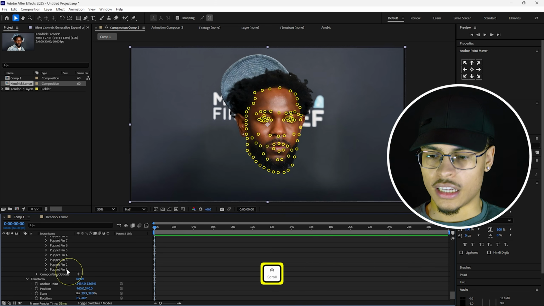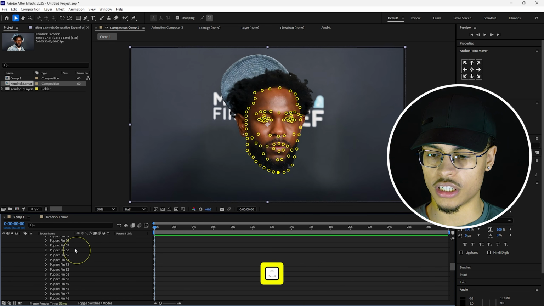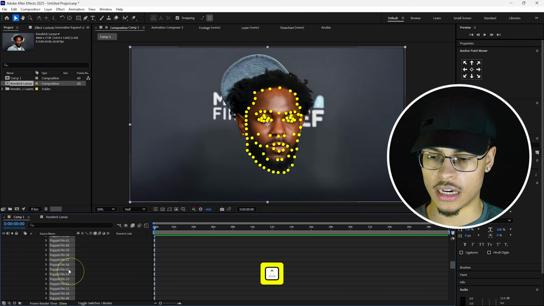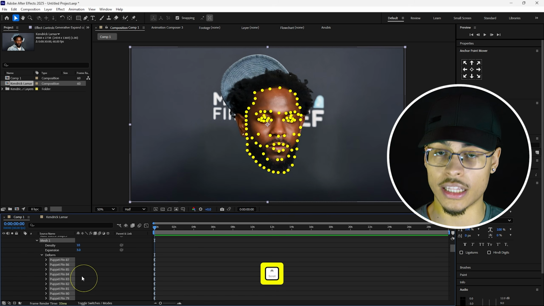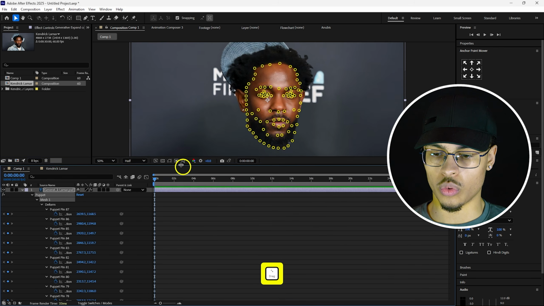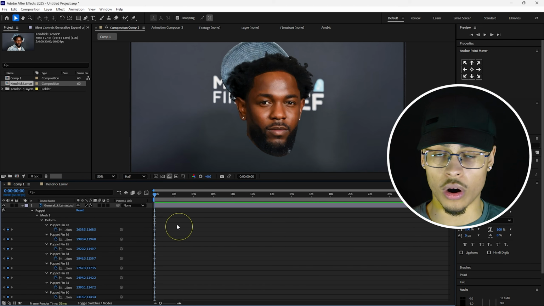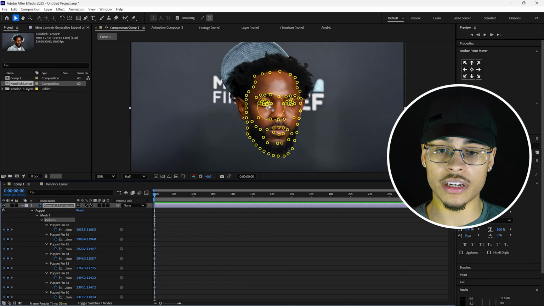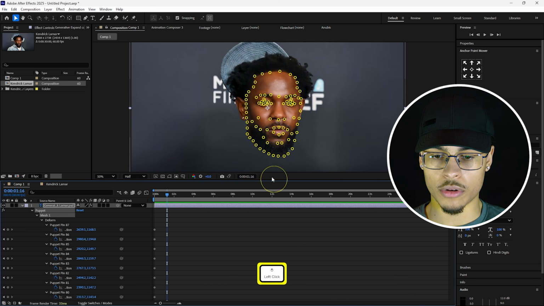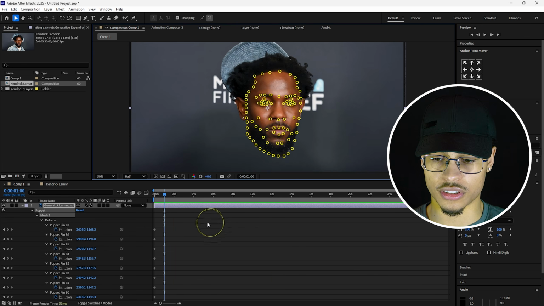So in order to see the keyframes that we made, I'm going to select this bottom pin here. I'm going to hold shift and scroll up to the top, and then I'm going to hold shift and left click. Now we've selected all of our pins, and then I'm going to press U on the keyboard. Now we can see all of our pins that we've created. Now we don't need to know what pin is what, because if we move anything here, it will create a keyframe. So I'm going to move the playhead to 1 second, and this is where we're going to start keyframing.